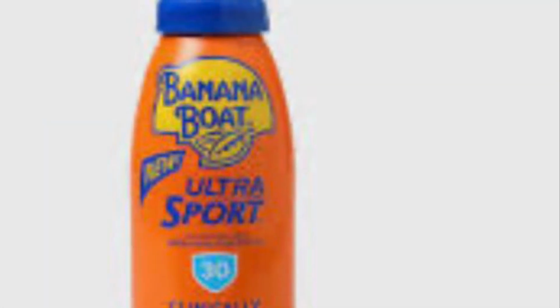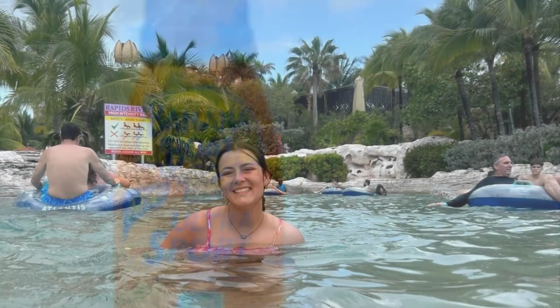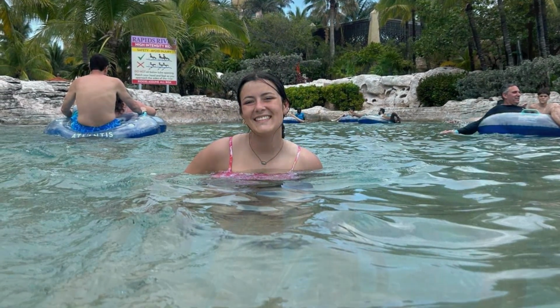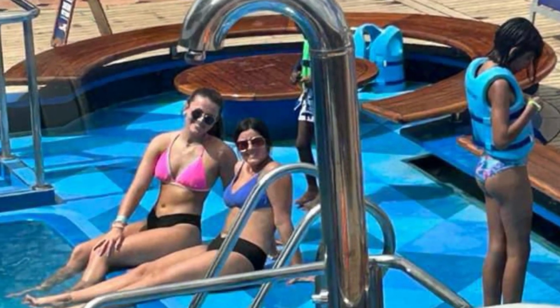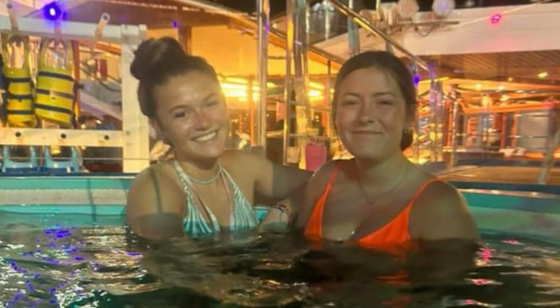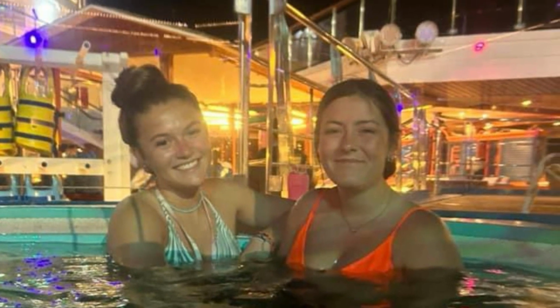We can't say enough how much you need sunscreen. We brought 4 cans of sunscreen. We still ran out, and we're all pretty tan people. So make sure you bring sunscreen because it's over $30 a can on the ship, and even in Nassau it was about $30 because they know that you're going to have to pay that on the ship, so you're going to buy it anyway. So make sure you bring as much sunscreen as you possibly can.